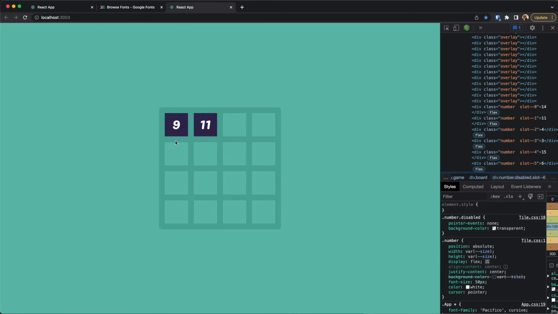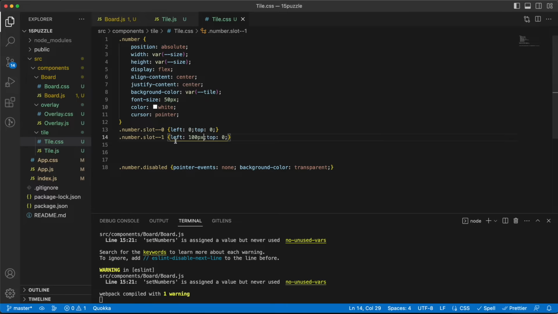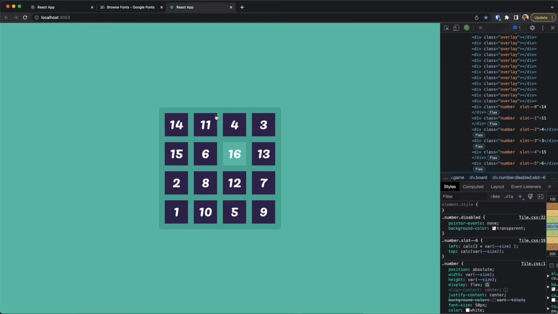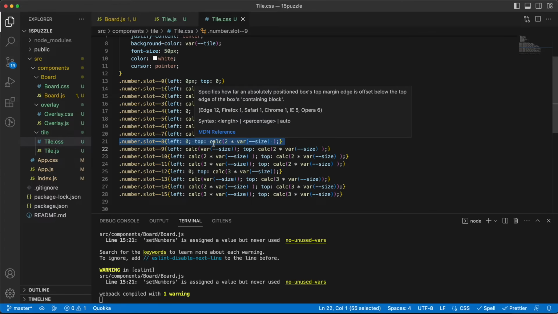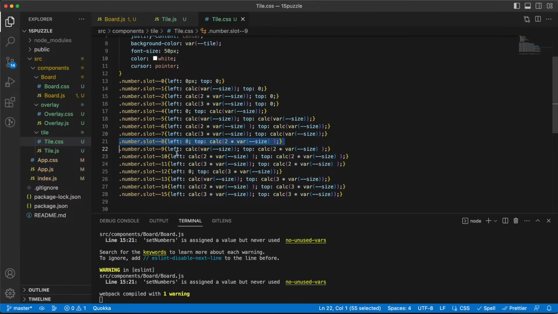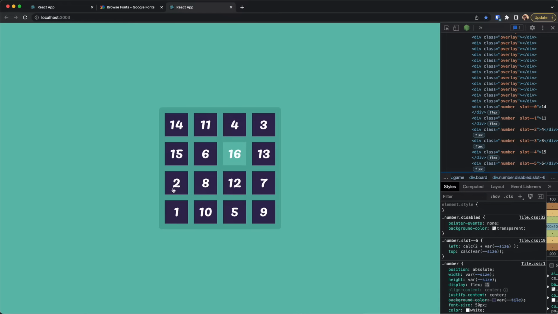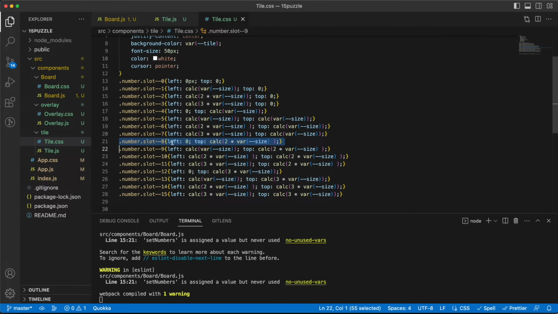So I will copy and paste the values, and for each of these slots I'm using the size value that I have defined earlier. So for example, for number, let's say 8, we should go 2 levels down. So this is index 8. So the left is like not 0, 100, and then 200, and the top is 0, like so.